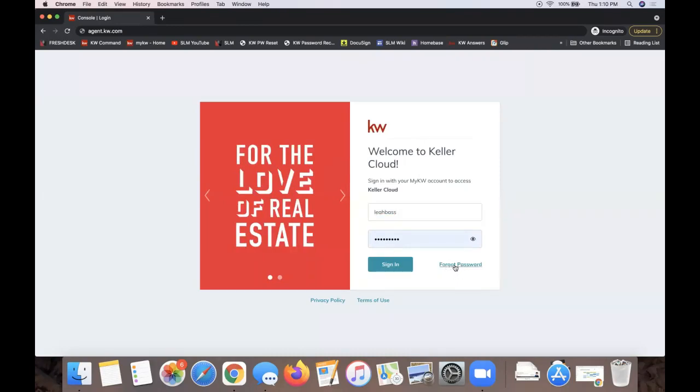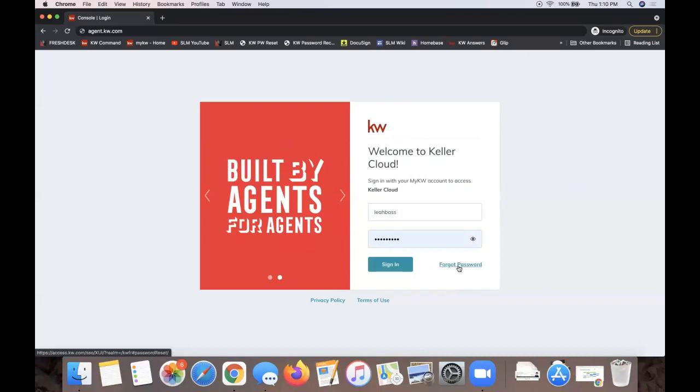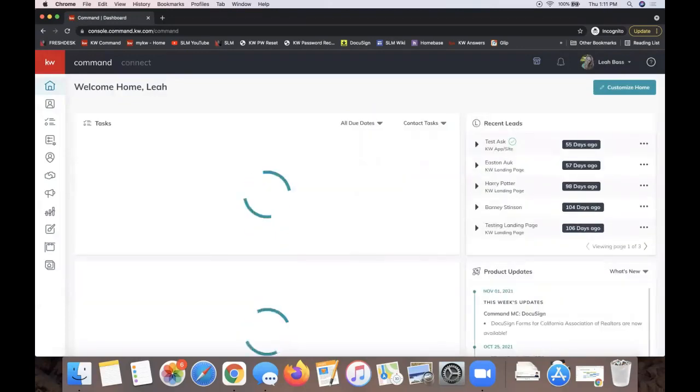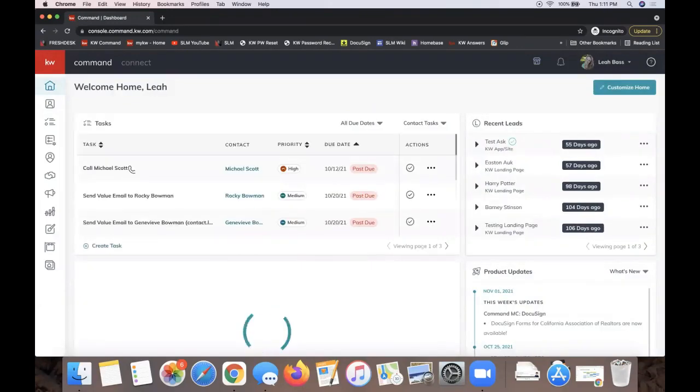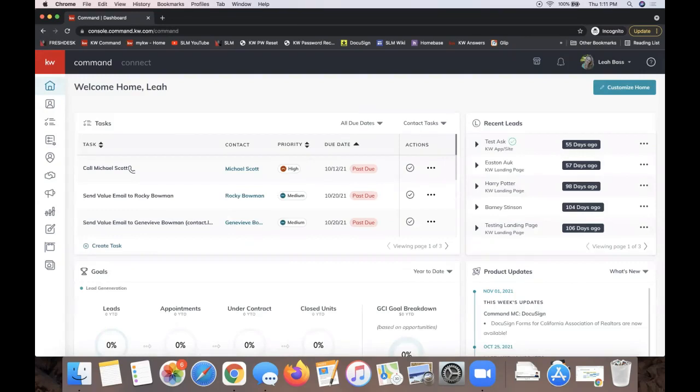However, if you have any issues logging into Command, you can click Forgot Password right there. Or again, feel free to shoot us an email at support@scottleroymarketing.com. We're more than happy to help you reset your password. We just need your Command username. That'll take you on into Command, where we just need to do one bit of housekeeping. We need to make sure that DocuSign is properly linked to Command to allow you to use the two together.